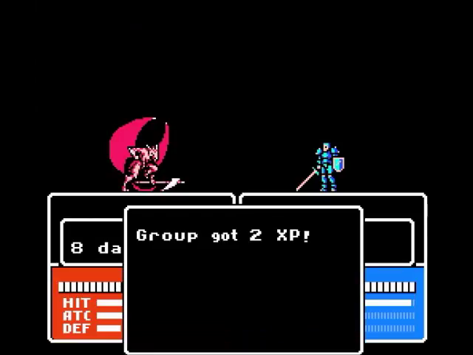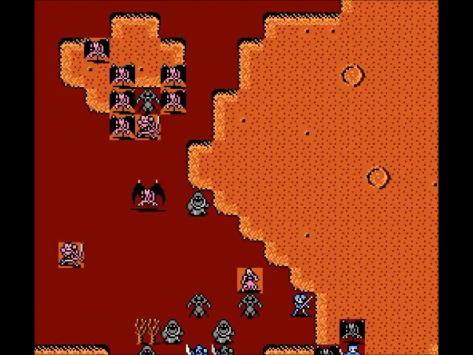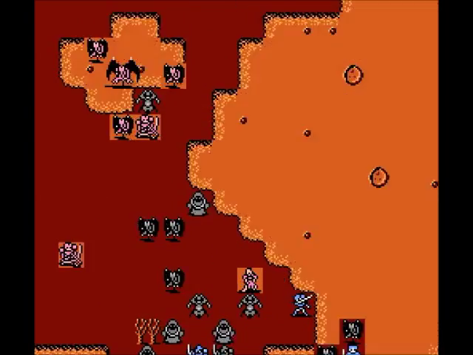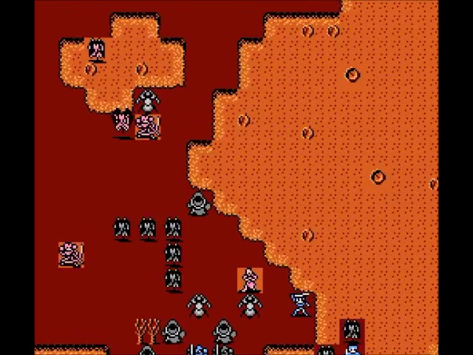Well, both Saber and Jesse, as you can see, could use more strength. They need to be at the point where they could kill these enemies in one turn, not two. So I guess I should have tried leveling them up when I was grinding in the previous video. Oh well.